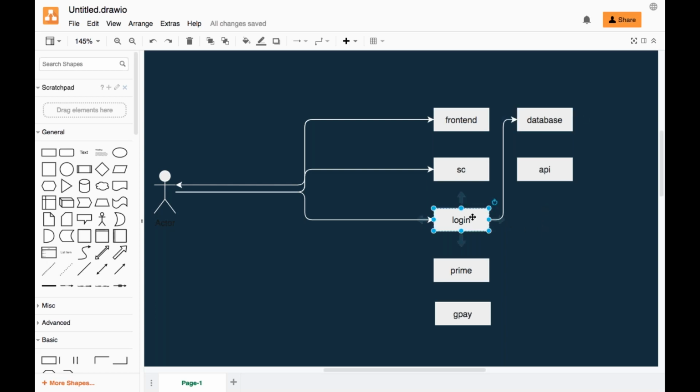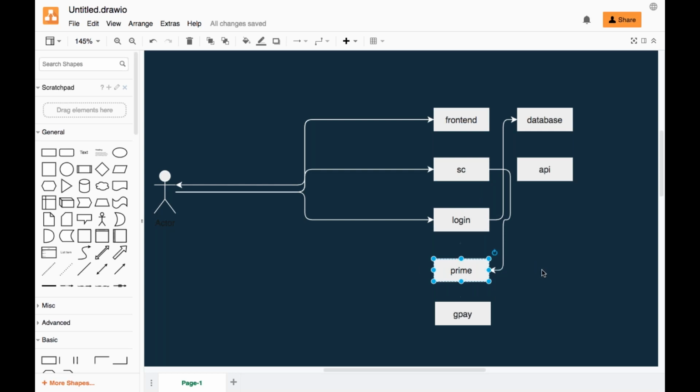So when you install a software, I would use that term, which is more familiar to you, or deploy or whatever. When you run a software, at that time it needs to know some information. It wants to know how to talk to the database. The shopping cart wants to know how to talk to the prime customer, because there is a need for the shopping cart to talk to the prime customer.